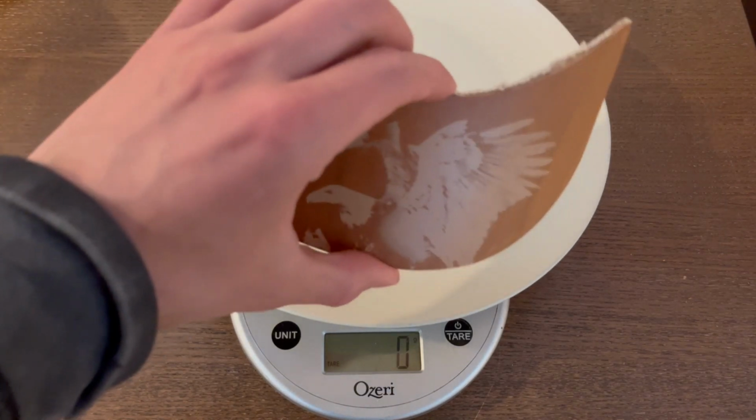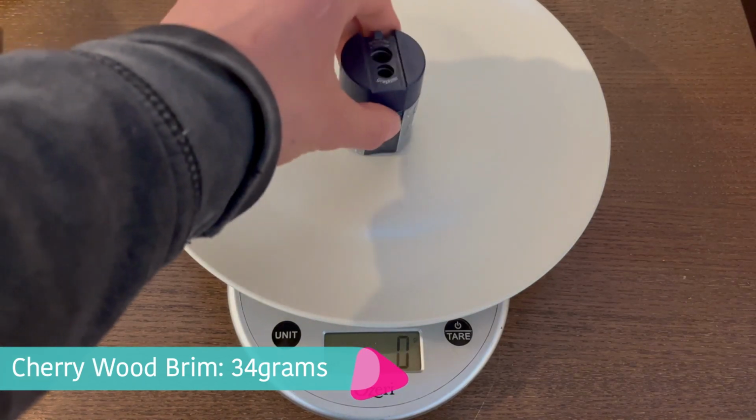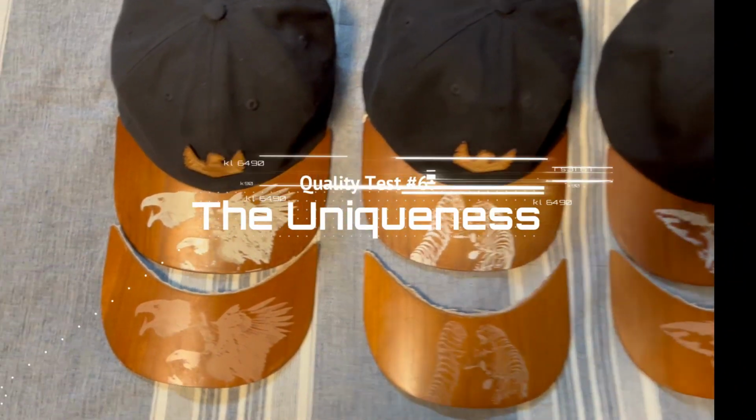Now let's look at the brim. The brim itself is only 34 grams, which is literally less than a pencil sharpener. How crazy is that?